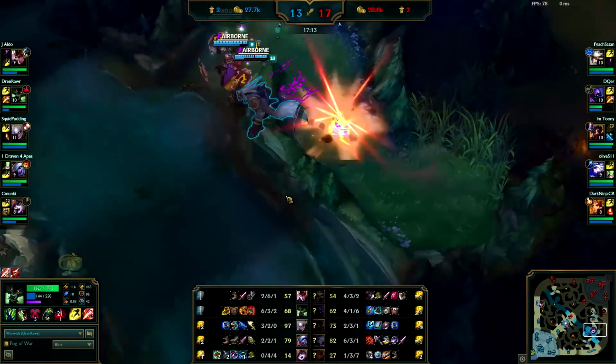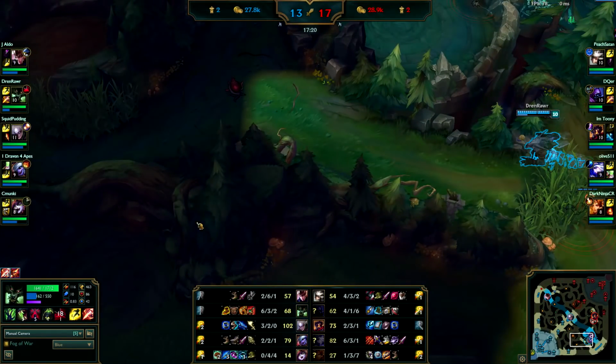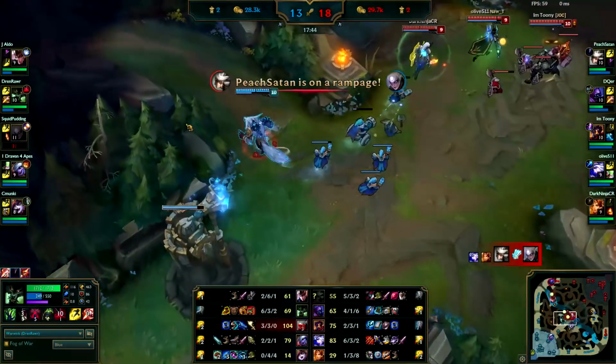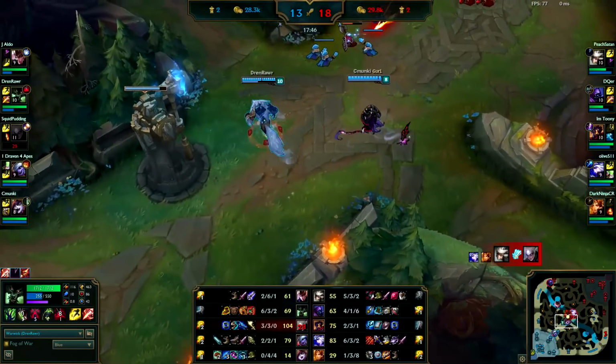All right, you're good. For now, I'll just go to my jungle, clear out golems. I don't think you've touched them yet. Take red, and then do raptors. Nope. You really don't like taking golems, my man.